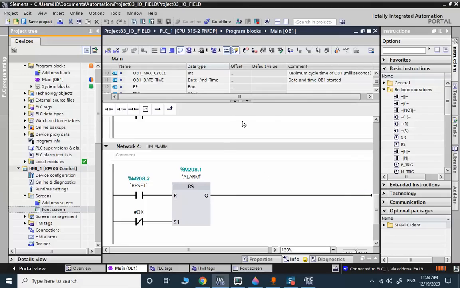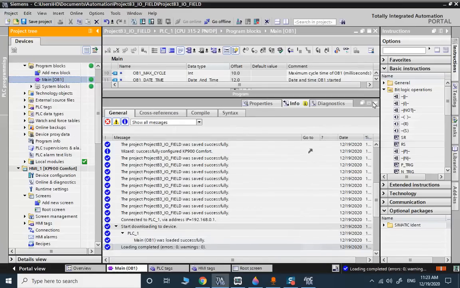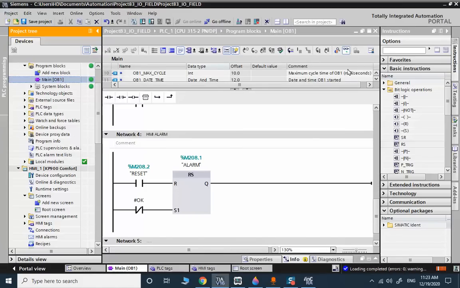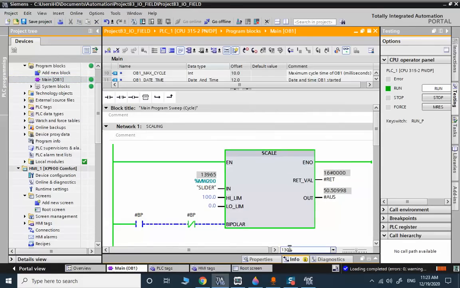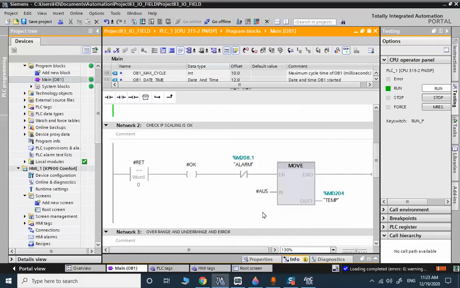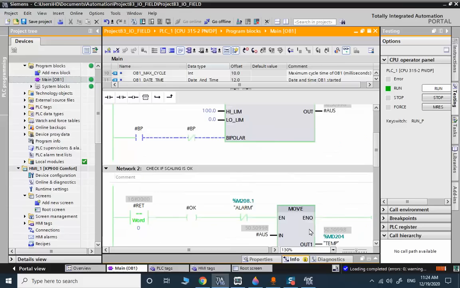So we are in online mode. Let me download the program. So in the online mode, the return value is 0. There is no error, and we are happy.